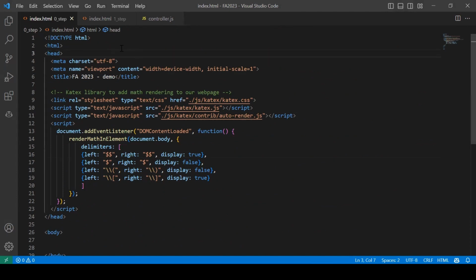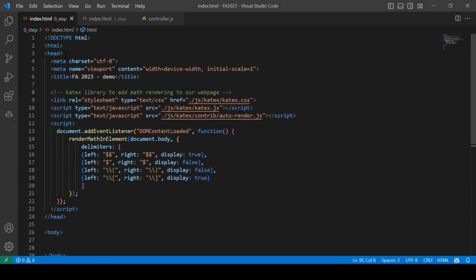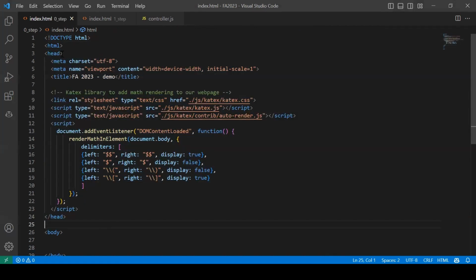So what do we need in this HTML file? Just some kind of special tag, so special thing in brackets, which says that this is an HTML file, and then you have a starting HTML tag like this one, and a closing HTML tag, which is this one. And in the middle of these HTML tags, you have a head, so the starting tag and the ending tag.